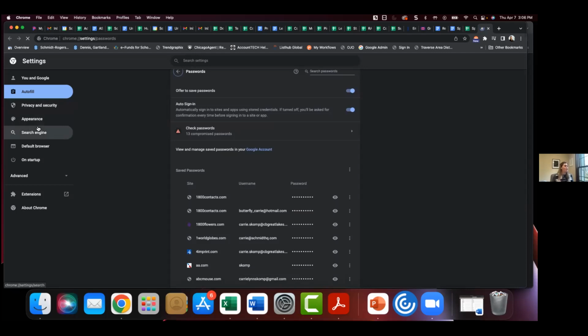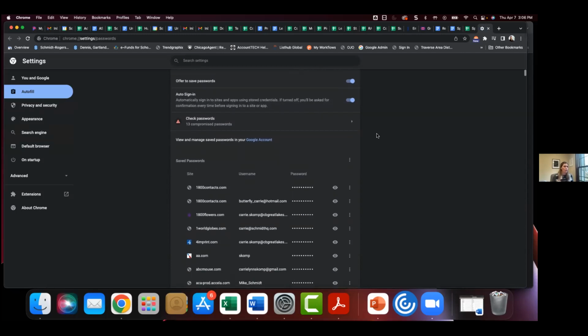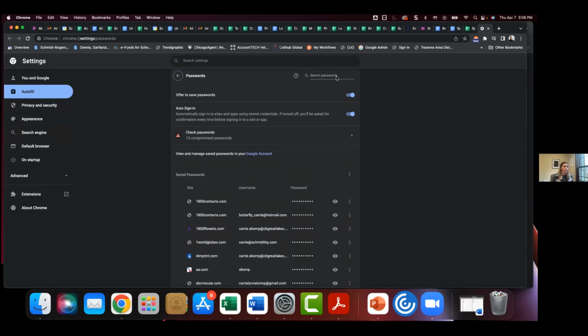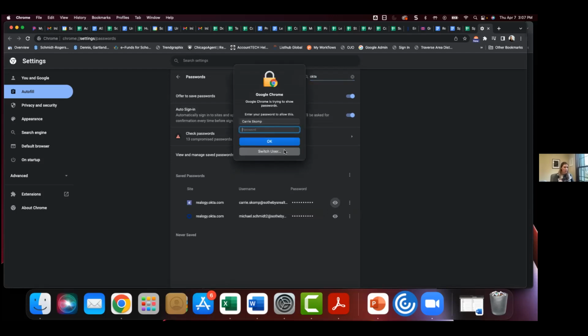settings. So if it's not already your default browser, you can do that here. And then in passwords, it'll always ask you if you want to save your password. Anytime you enter a new password on a new site in the upper right corner, go ahead and do that. Then you don't have to try to remember all of your passwords. Not only will it autofill them for you, but you can always come back here and search for what that password might be. So say I need to get into my CB desk, which is actually active. You can come in here, see what your username is, and then when you click on the eyeball, you do have to put in your system password, which is just that extra level of security.